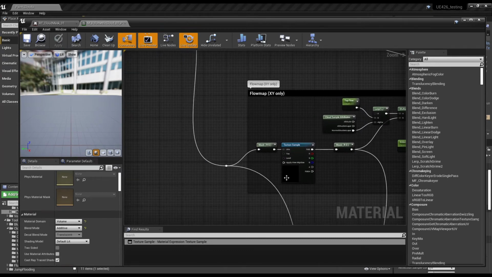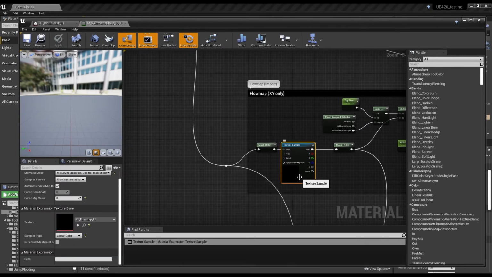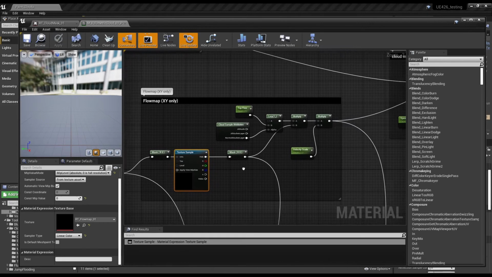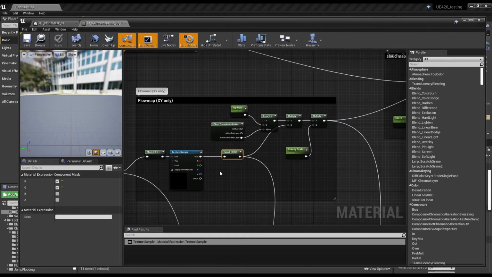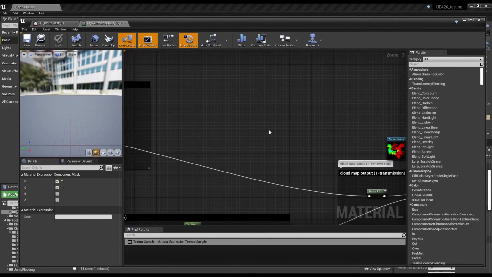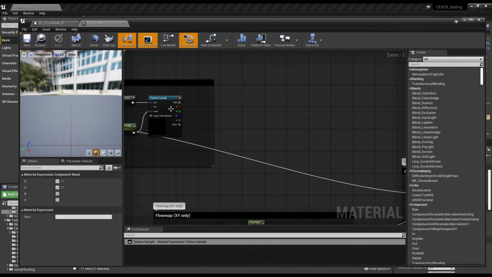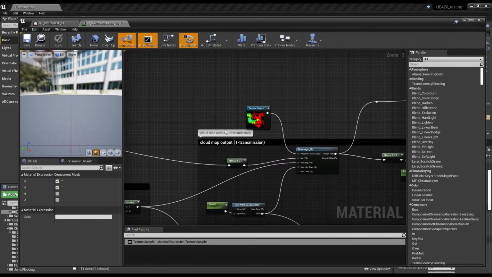I looked around here and I could see that there's another render target being used, a flow map, which I think is being used for the speed, velocity of the clouds. That looks to be fine. There's an output being used and it's going into this mask node. And also you can see it's using different channels as well. And I thought, okay, maybe that was a problem. Maybe there needs to be a mask node here for this output. But then when I moved over here, I noticed this.